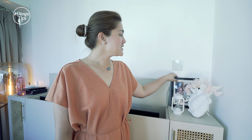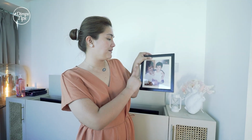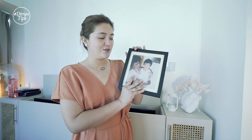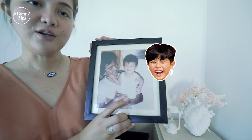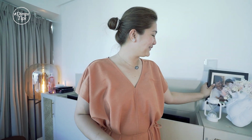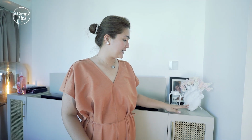Maganda pa rin. This is my papa. Gift sa akin to ni Bam. That's me and Papa Bong. Papa Bong passed away mga 20 years, 21 years ago. That's me. Di ba kamukha ko naman si Alonso? Di ba? Alonso. Sagot! Nananakot. Joke lang. Okay, so we use this naman for games, kaya kami may hourglass na ganyan.